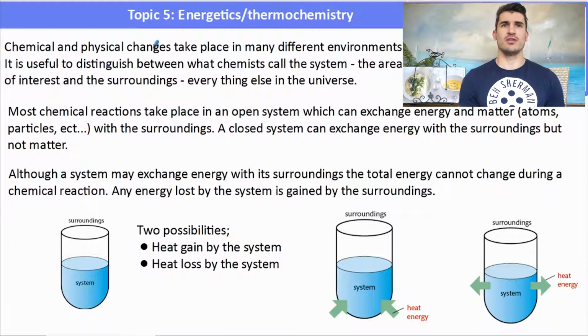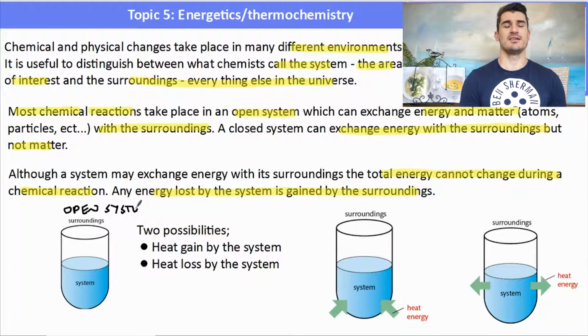Another important aspect for chemists to discuss is the different environments where the heat might be transferred. So we have what chemists call a system, and that's the area of interest, and the surroundings. Everything else is the universe. Most chemical reactions occur in what we describe as an open system. That's where something wouldn't have a lid, and it can exchange both heat, energy, and matter with the surroundings. Remember that in a chemical reaction energy is always conserved. There's never a net loss or gain of energy. So if the system is losing energy, then the environment must be gaining the energy.